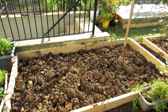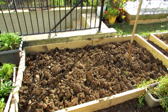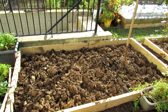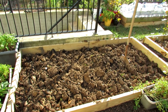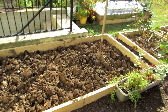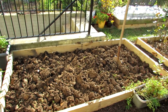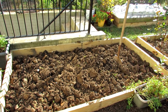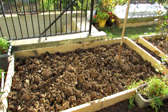Alright, so I cleared out the debris that was left and I turned all the soil over. The reason you want to turn it now is that it will close out caves and little places for the snails and slugs to hide and lay eggs. So you really are doing prevention right now. I turned the soil over. This is the original soil. Now I'm going to put down maybe an inch of grass clipping and leaves, throw some topsoil on there, and I'll show you that process.